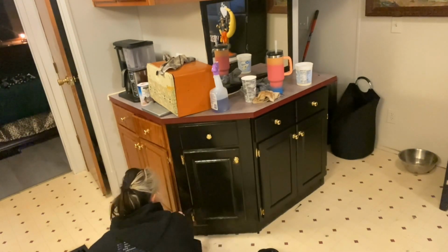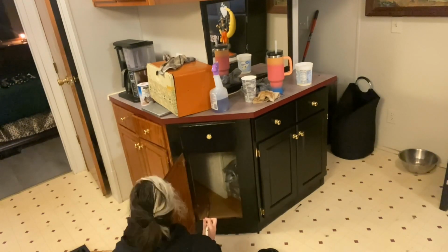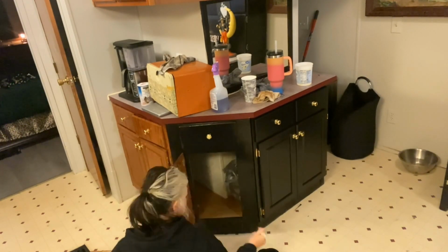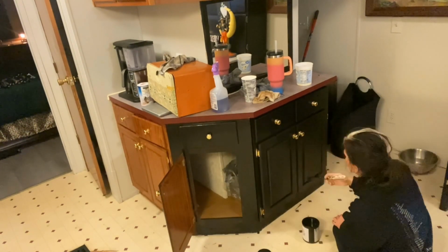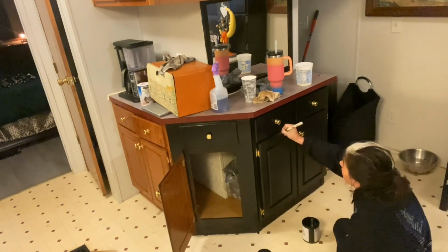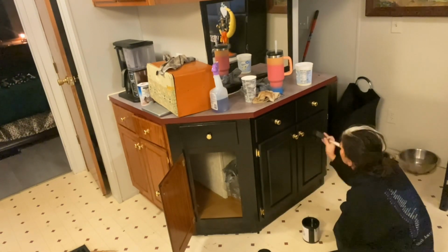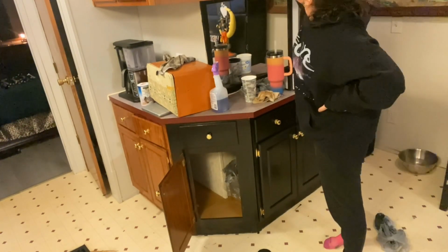It could have been done much better. I know that, but I'm a beginner, and you gotta learn somewhere. And I think I did all of this for $55. So again, I can't complain. The cabinet looked really crappy when you walked in, and now when I walk in, I just see it and it brings me joy. So I am again tickled, but oh my gosh, the contact paper was hysterical.